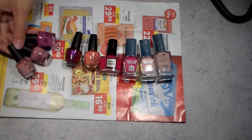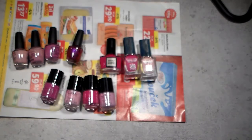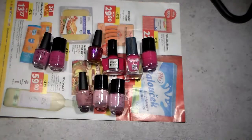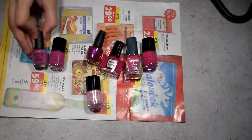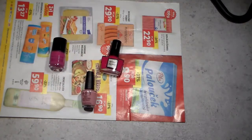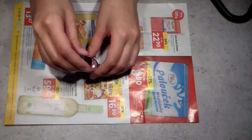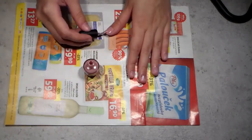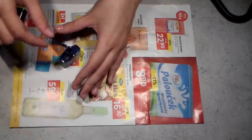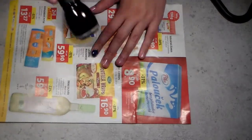Anyway, so here is a bunch of pink polishes for the first nail, what I'm gonna do on my thumb, and you could see I'm just picking out which three I'm gonna use, because I couldn't remember which ones I used in the original nail photo. So I chose to start with the palest pink polish, and I painted it on. Now I'm gonna do this blue polish, and as you can see, the brush fell off the cap. So ha ha, me.